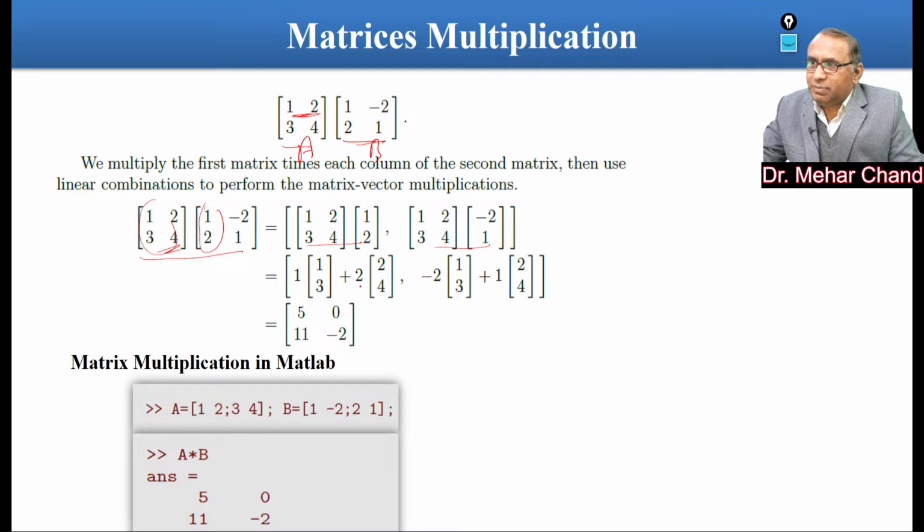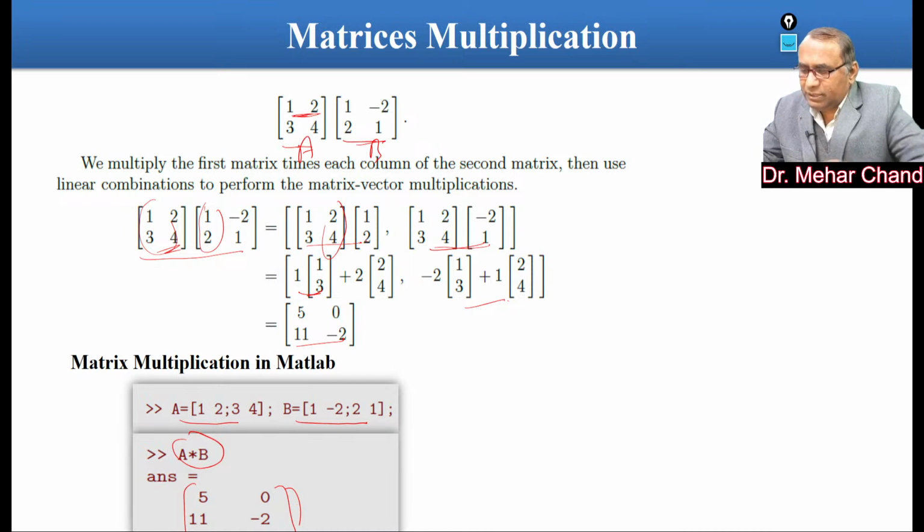Then multiply all these: first row, first element, then second row. Similarly at this place also. After simplifying we can get this value. In MATLAB we have A is equal to this one, B is equal to this matrix, and this is a simple operation, A product B, and when you execute this statement we will have this answer.